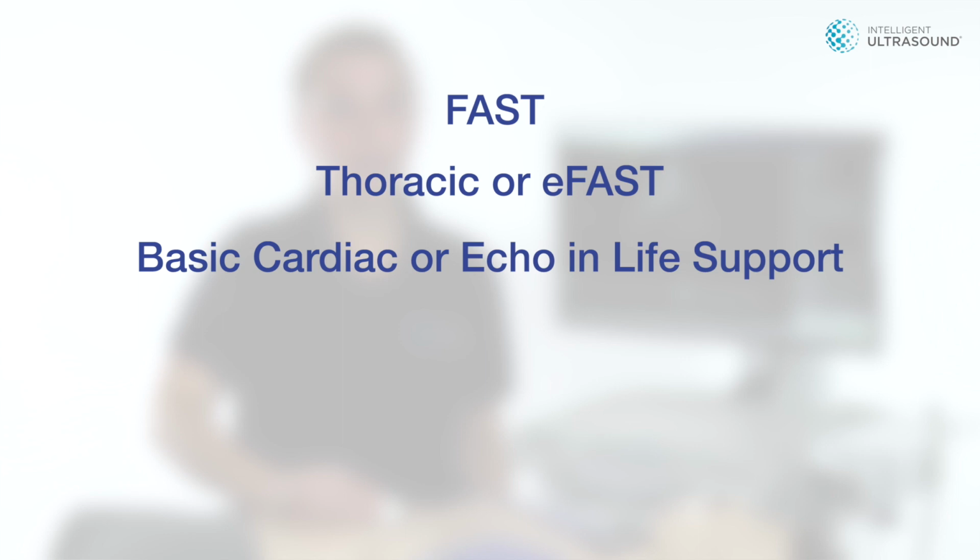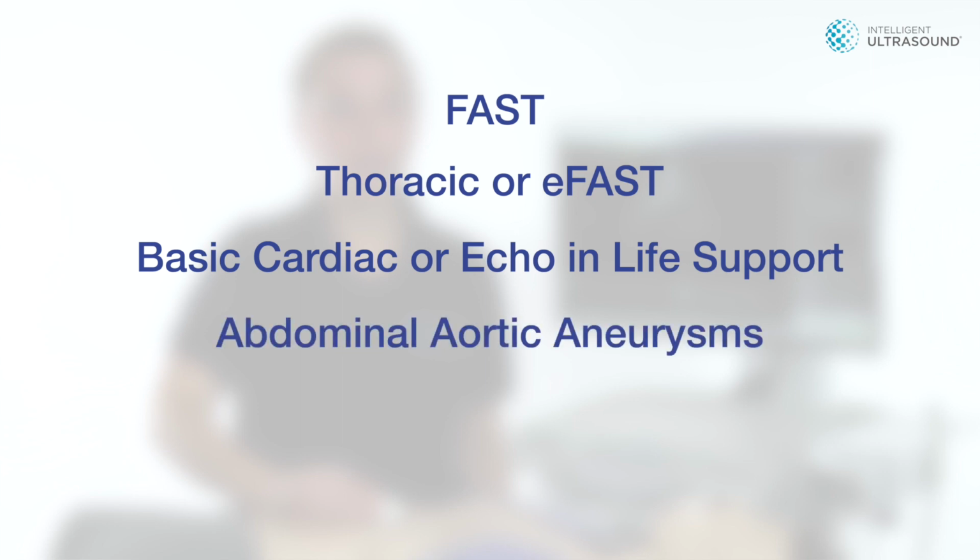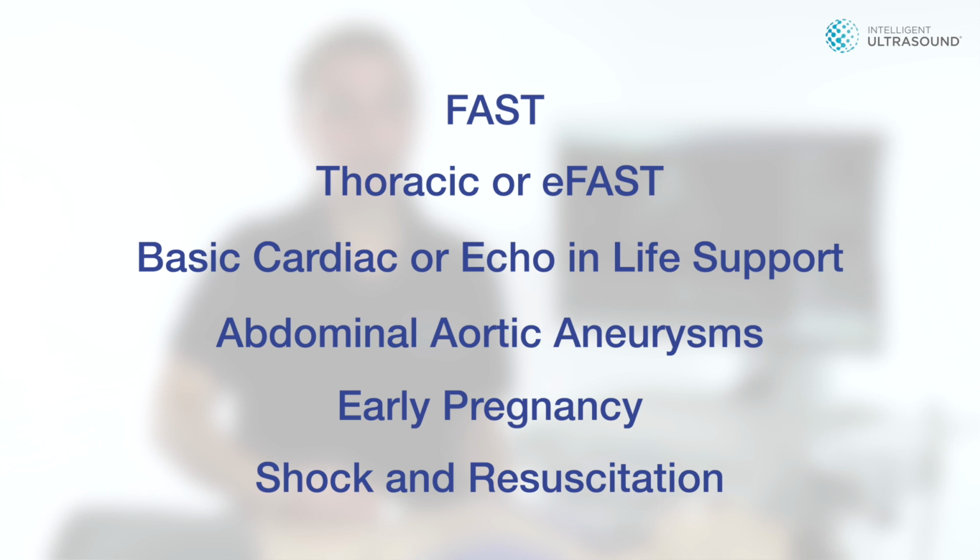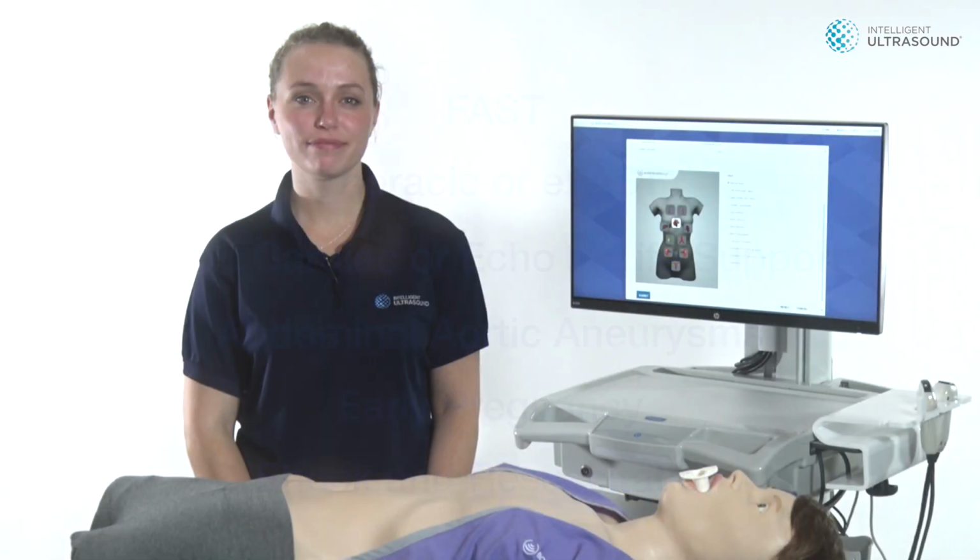Basic Cardiac or Echo in Life Support, with 8 cases demonstrating a selection of cardiorespiratory emergency scenarios, 6 cases of abdominal aortic aneurysms of varying sizes and positions, Early Pregnancy, with a selection of 8 common obstetric cases, including intrauterine and ectopic pregnancies. Shock and Resuscitation contains 4 cases highlighting the use of ultrasound for hemodynamically unstable patients.